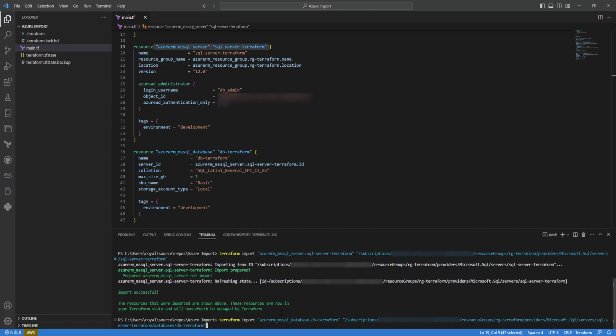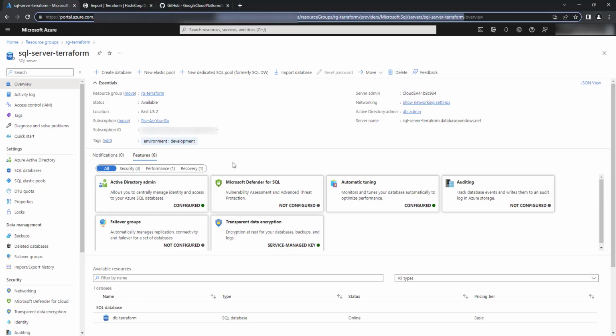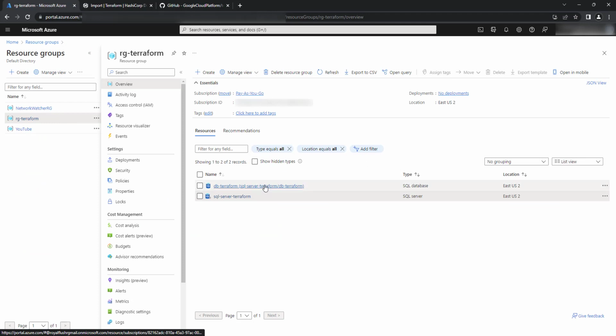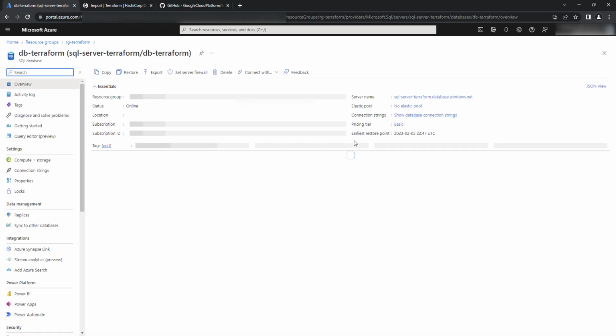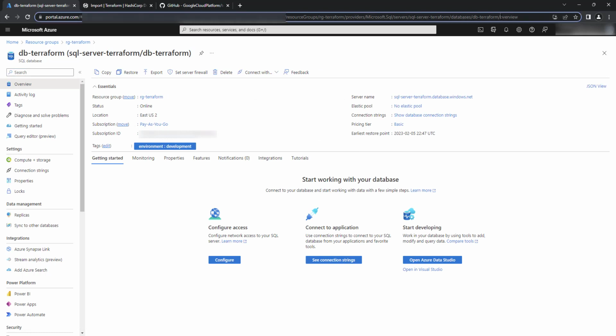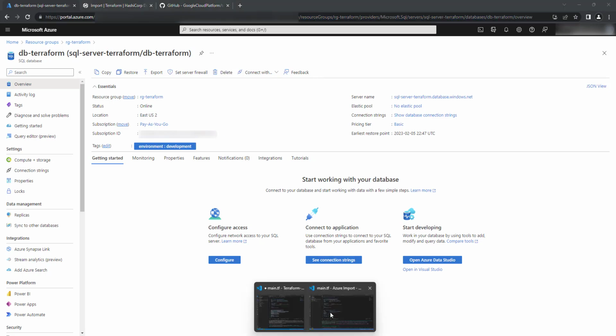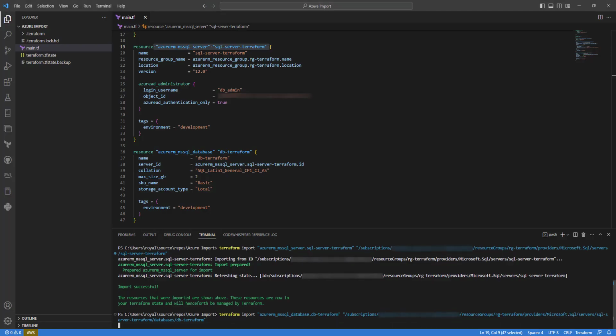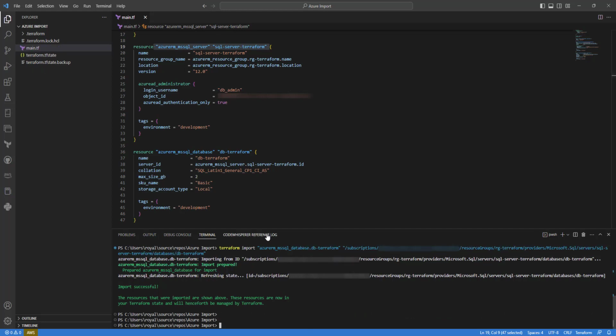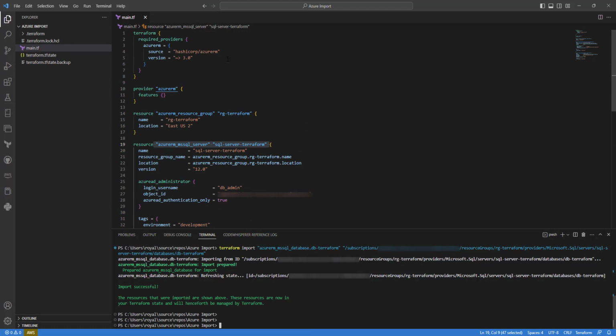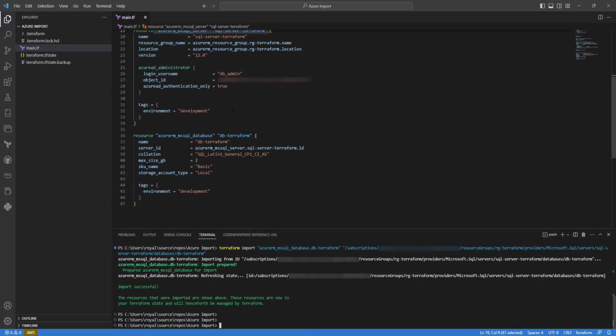So we're going to follow the same exact pattern. We're going to use an mssql_database resource, give it the same name from the Terraform file, and then follow the same exact pattern for getting the database URL. Go into the database resource in the portal, and we go up into the URL and we copy out what we need for the terminal. All right. Now we let Terraform import that last resource into our state file, and we should be good to go. All right, and now that that resource is imported, we have successfully updated our state file with all the resources that we want to manage with Terraform.